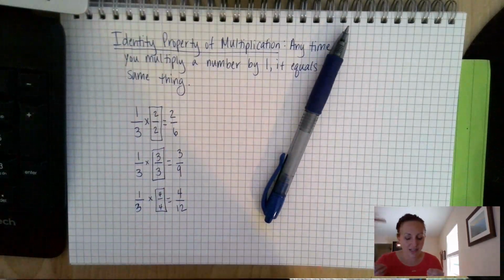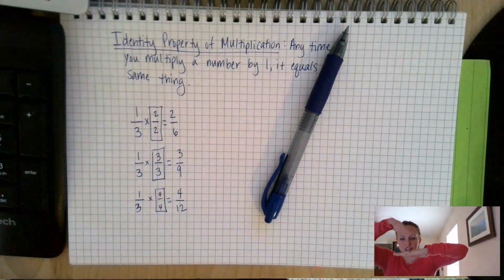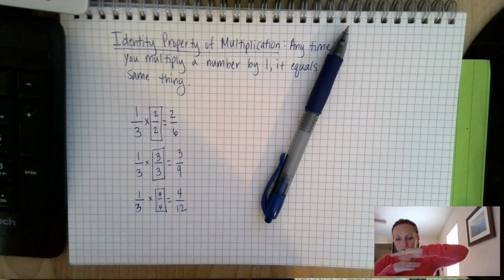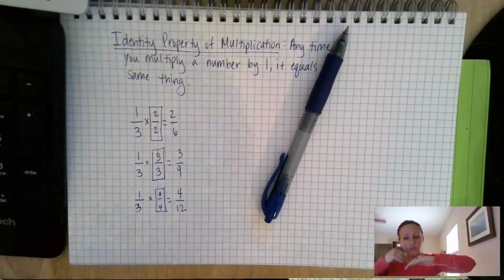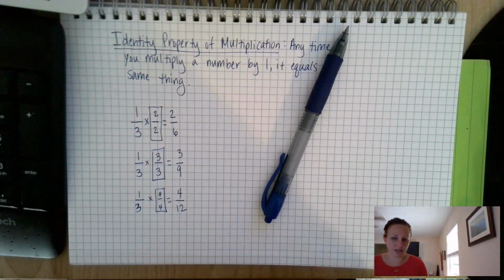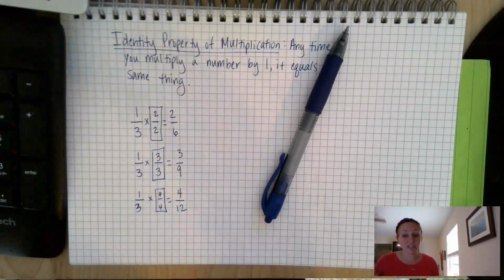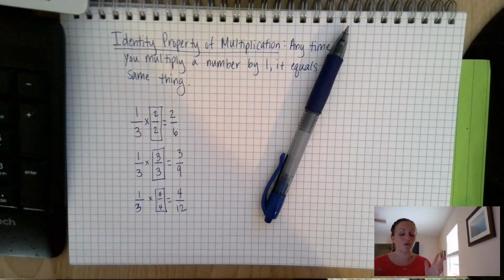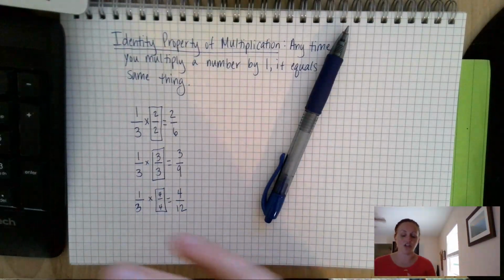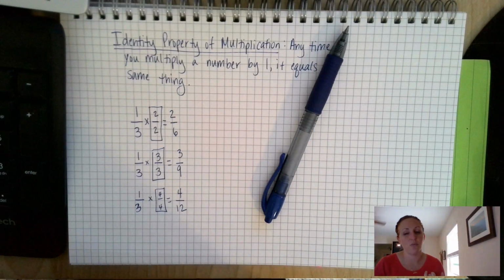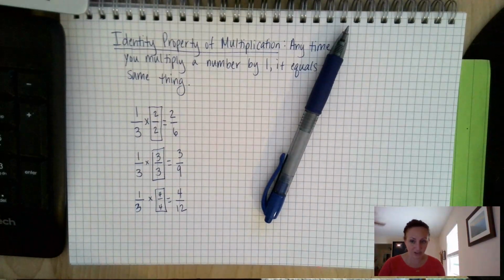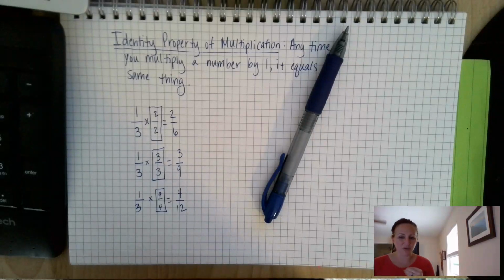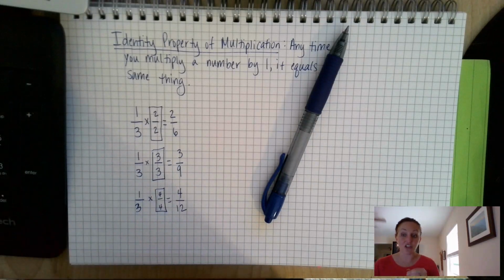A little chant that I like to remember, and this is my fraction bar: what you do to the top, you do to the bottom. What you do to the bottom, you do to the top. You need to do the same thing to the numerator and the denominator to end up with an equivalent fraction. You're going to be using equivalent fractions a lot moving forward, so you really need to understand this strategy. You're going to be using equivalent fractions to help you compare fractions. You're going to be using them to help with adding and subtracting fractions, specifically in 5th grade. In 4th grade, we're not going to use equivalent fractions as much with adding and subtracting fractions. We will a little tiny bit.